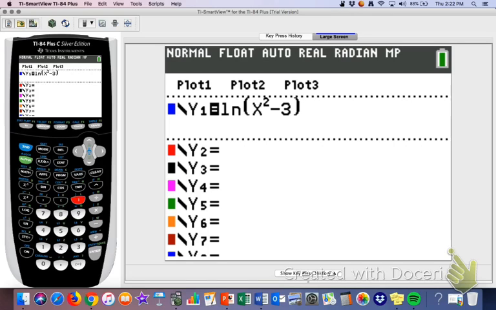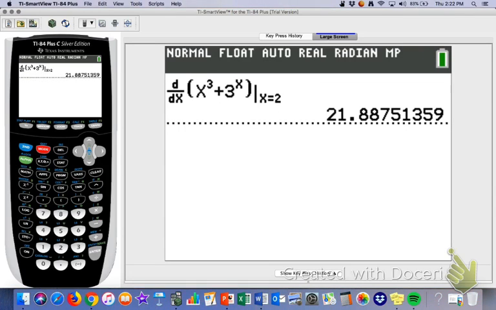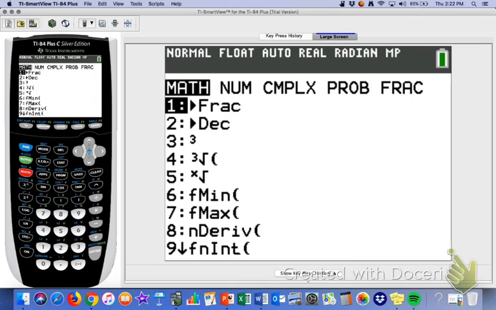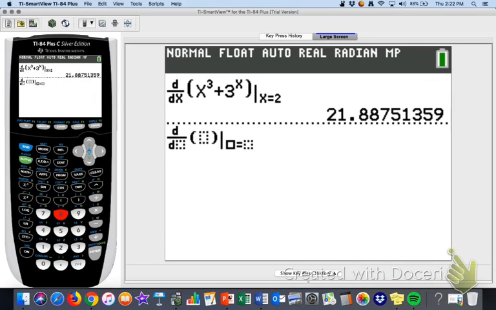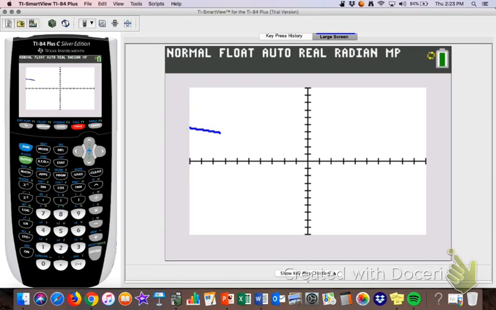So I'm going to exit out of the graphing mode, so I'm going to quit. And now I'm going to ask my calculator by pushing math, going to option 8, which is the derivative. And my variable is still x. But now instead of typing the function in, I can say take the derivative of y sub 1. So that's the function I entered into y sub 1. To get that, you're going to push the alpha button and alpha trace.